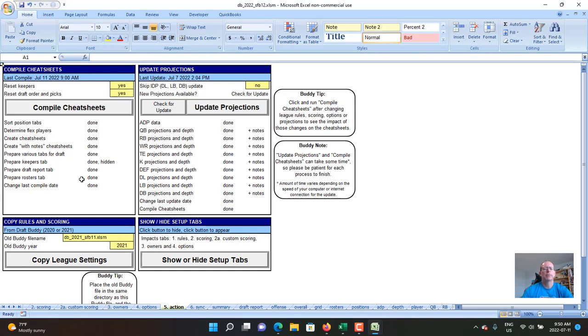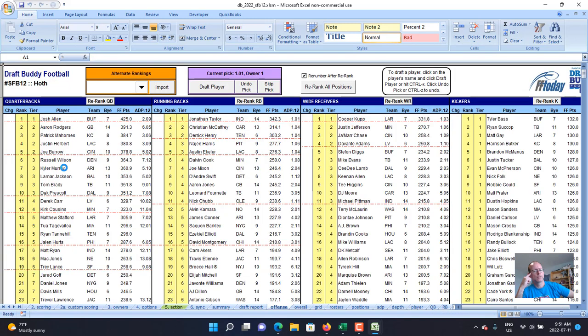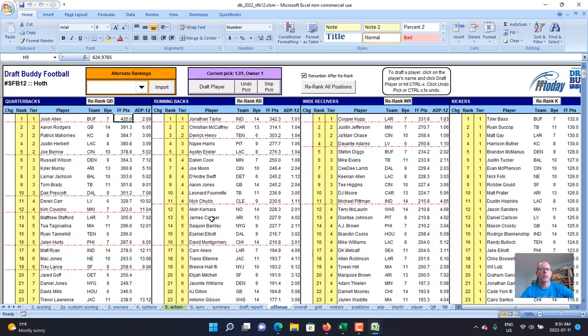Okay, and now let's go to the Action tab and get these new projections reflected in the cheat sheets. I hit Compile Cheat Sheets. If Josh Allen stayed at 439, which I think he did, we should see that projected fantasy point number on the cheat sheets once this runs. 425. Oh, because I reduced the touchdown numbers. Right. So 425 now matches up. Here's Josh Allen at 425. I go to the offense tab. He's at 425. Okay, great.